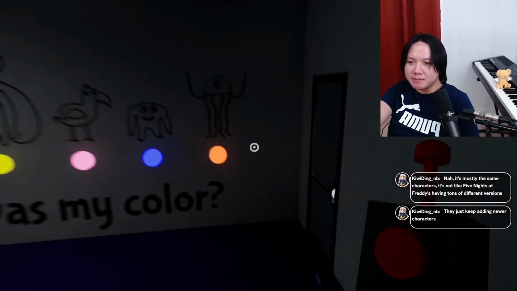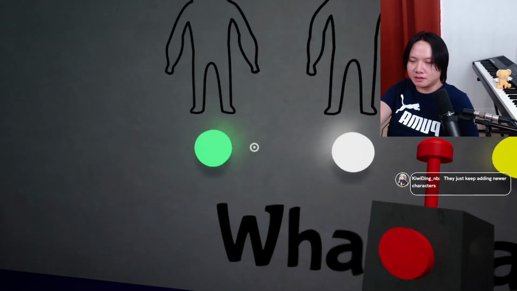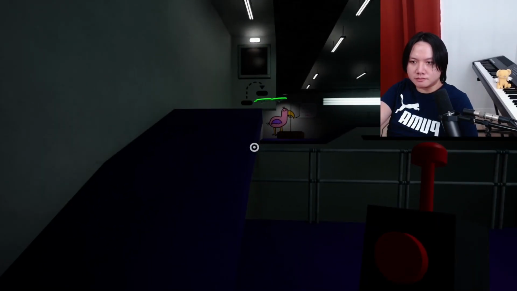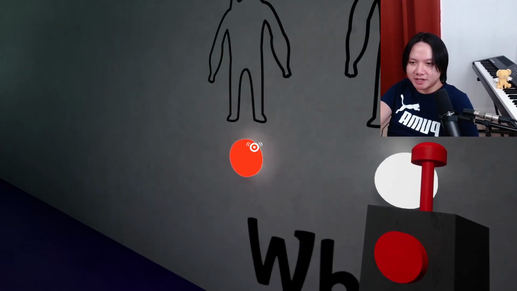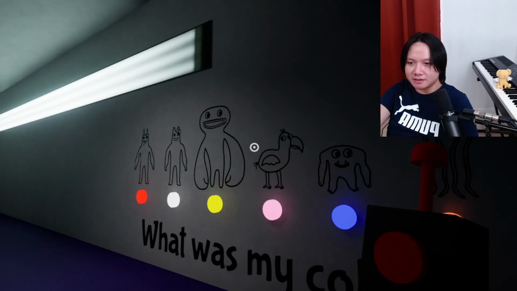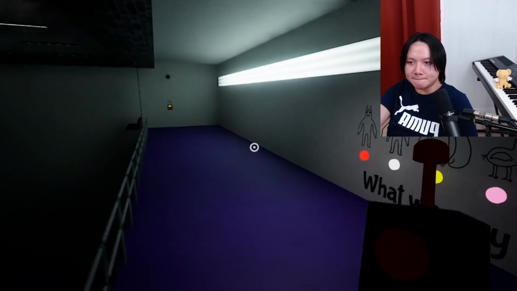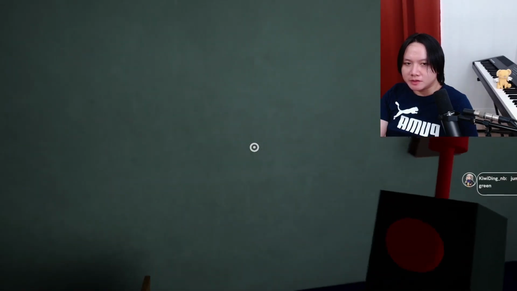Or maybe Banban is orange and the squid is red? Maybe let's try that. My colors aren't so good. Banban's red, right? Do I go to the other side and hit that one button? These not right? This has to be right, isn't it? Is it not? Let me go to the other side.